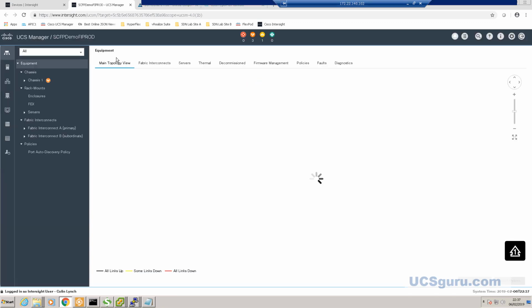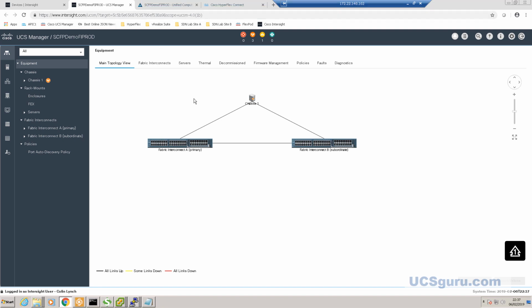If I just launch UCS Manager from here, you'll see that that's going via Intersight.com. Although this communication is from Intersight into my FlexPod, the actual traffic is initiated from within the premises. So it's actually using that SSL tunnel, but because the traffic is initiated from the device, I don't need to set up NAT or any inbound firewall rules. It's all done through this SSL tunnel via the cloud web GUI.